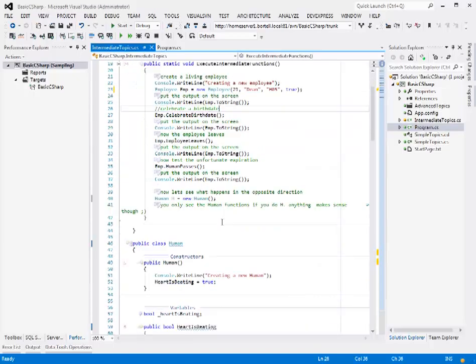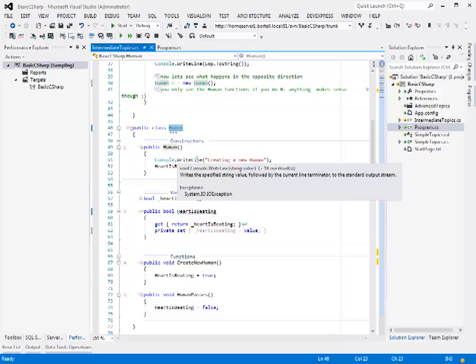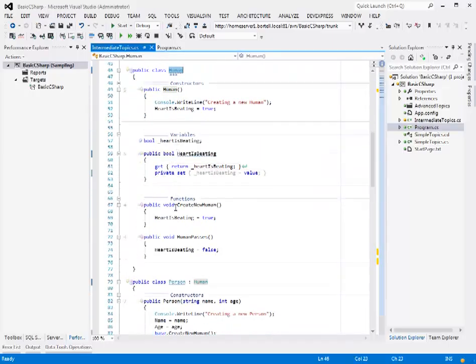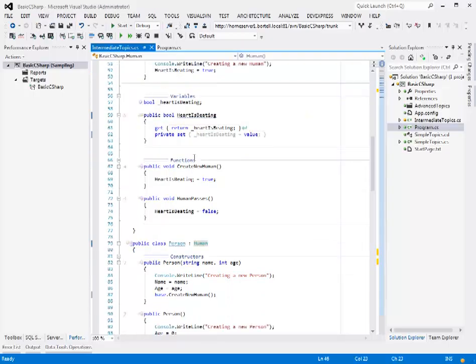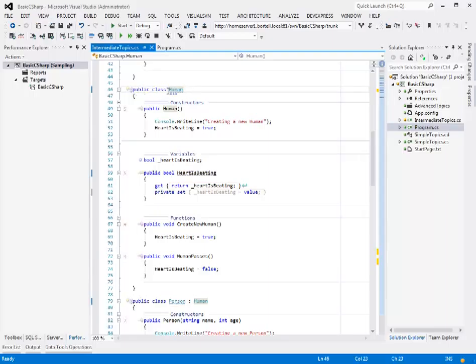What we have is 3 classes here. We've got human, like we talked about. It has a constructor. Remember I told you every class has a constructor. It tells it what to do with itself when it's created. It has some member variables here, and we'll see that they got the private by default, and then we got them public so you can get to it whether or not the heart is beating. You heard me mention that. And then we've got some code we can execute. We create a new human, we simply turn the heartbeat on. And when a human passes, the heartbeat is false. And notice the class declaration up here, just public class human.